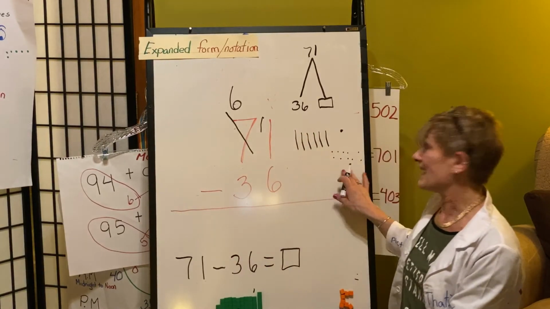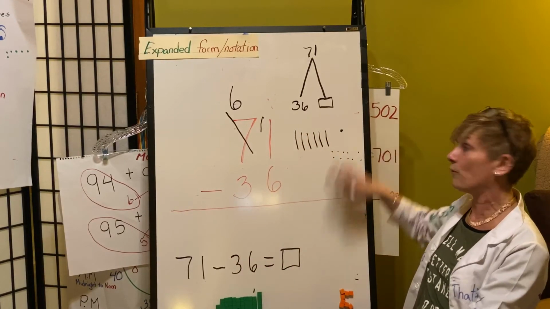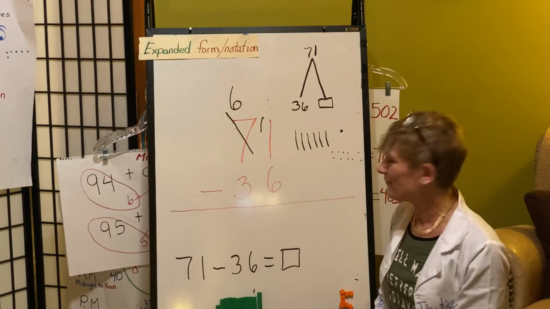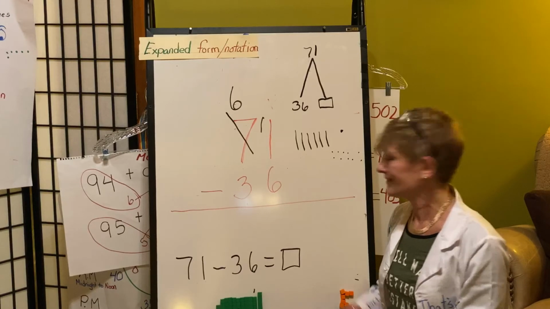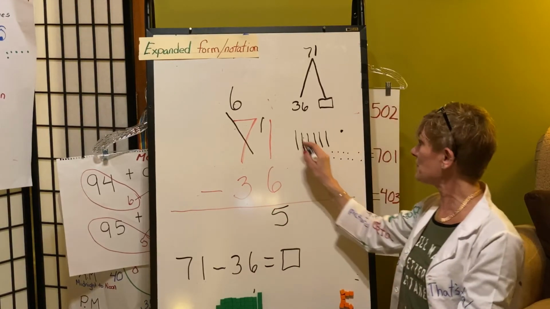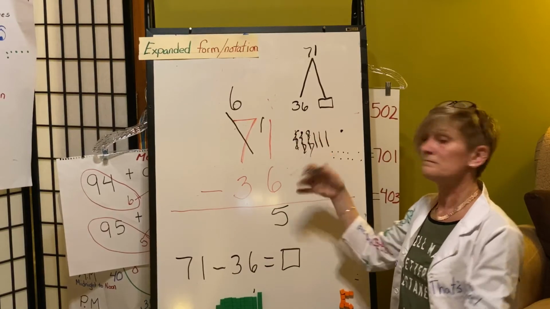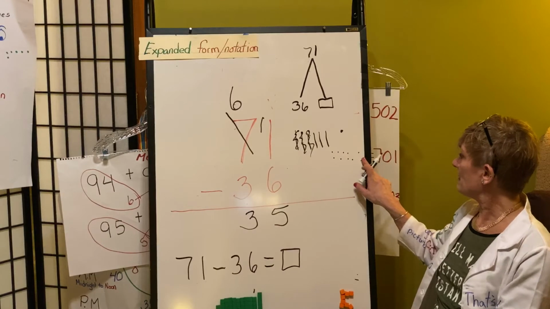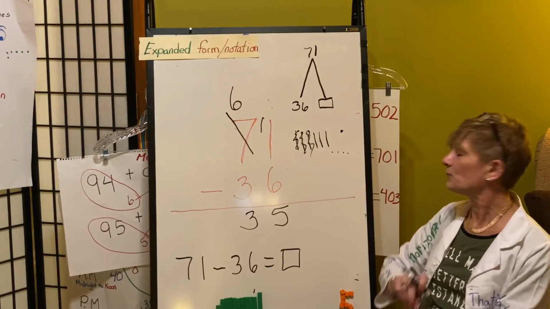Now I can get 6 out of there because that 10 and that 1 made 11. And then I can take 6. We know that one, right? It's a 5. And then 6 10s, I'm going to take 3 away. Oh, I should take away my 6 here so we see that whole visual. Whew.